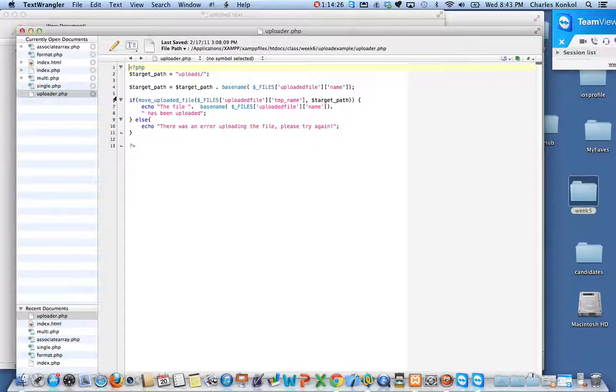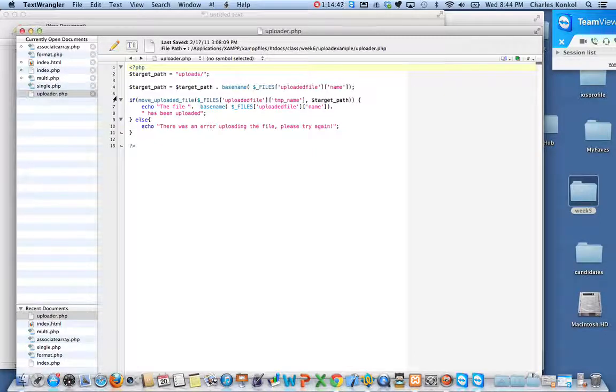What this is doing is grabbing from that file you just sent over with the post command, and adding to it the file name and the file extension, the base name of it, and plugging it into the target path.